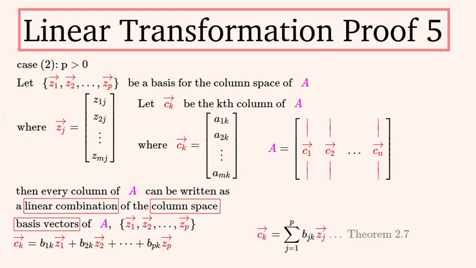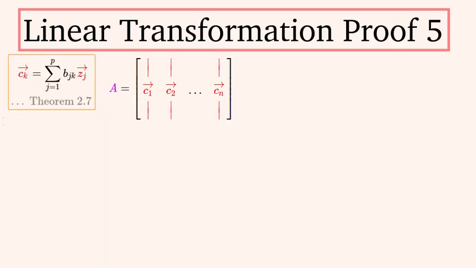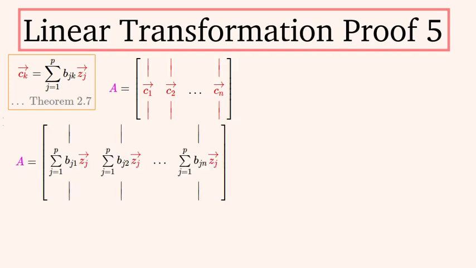So we can condense this into sigma notation, which is concise, but you'd have to get used to using it. And these constants b_jk are unique for every column vector because of a theorem that we proved earlier called Theorem 2.7. So I'll make more room again and only show the facts that we need for the next part of the proof. So matrix A may be written like this, as having column vectors that are sigma sums and that occupy the columns of this matrix.